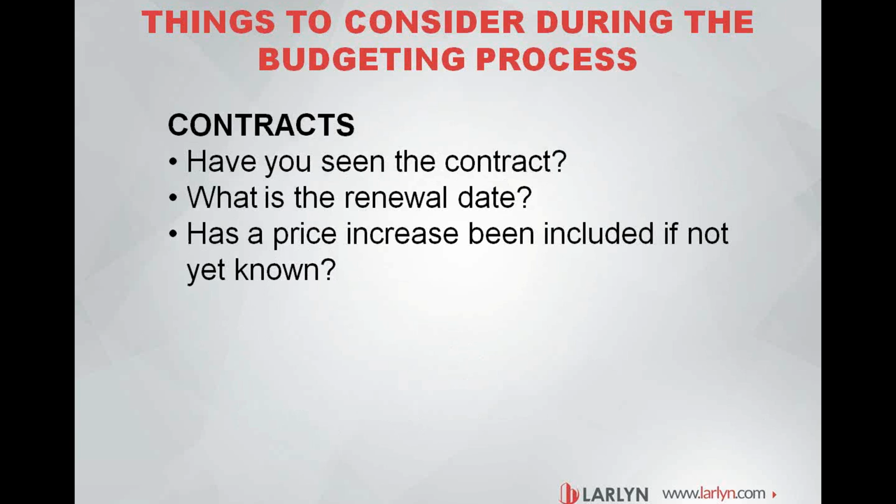If you don't have a contract for the coming year, for example, if you're putting together a budget right now, being November, for January 1, and you don't have a landscaping contract in place commencing April 1, do you know what the increase is, and have you built in an increase upon renewal of that contract? The same with insurance. It's important to look at the increase of insurance rates in the coming year, and have you put that into the budget in order to account for that extra cost.